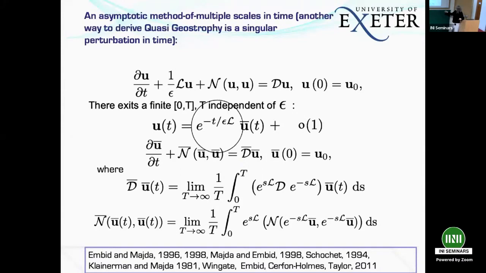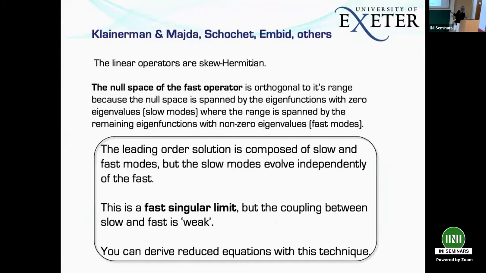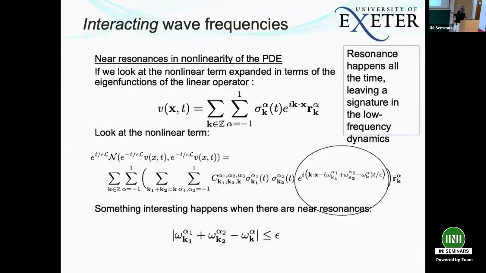This is just the wrong slide, but right here it should be that U is a function of T. So these operators here are a function of S. This is where the phase average comes in, because you're going to be averaging over combinations of these, but these are functions of T, so they're not in the average. And then the outcome of this, I'm not going to read this.